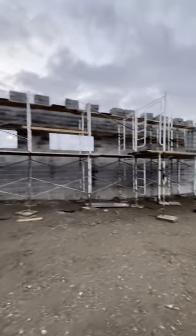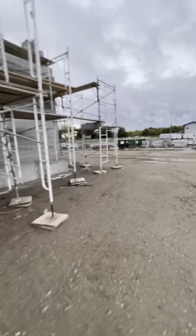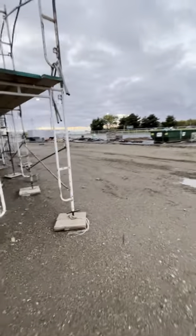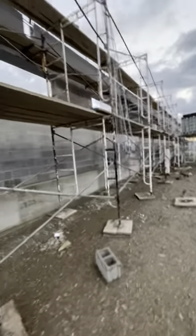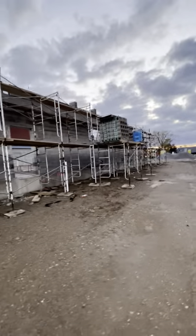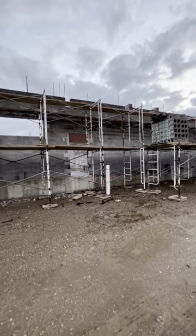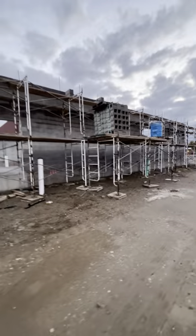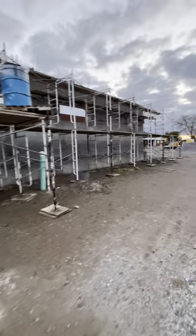It's taking shape quite a bit at this point with most of the block being up. Our goal is to have all the blocking up and be able to have steel set and rough decking set so we can get this as weather tight as possible before the weather really hits us for the winter. There's also a man door coming off of the locker room, and the windows will allow a lot of natural light into those spaces as well.